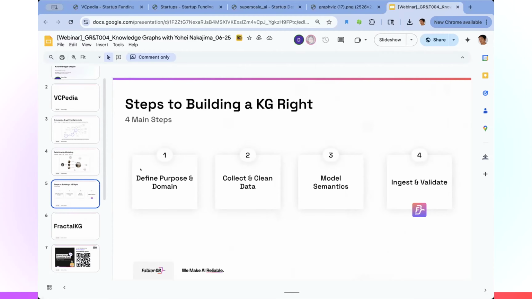Cool. Actually, before we jump into FractalKG, I think just applying it to VCPedia, obviously in the case of VCPedia, the domain is startups funding, right? Data collection is happening on Twitter. In this case, there is a very clear ontology, right? It's the funding round relationship with people relationship with startups. And for me at least, I found that using structured output with LLMs is a great way to get the structured data out of your unstructured data. You can essentially use the ontology that he was describing, and what I essentially do is turn that ontology into the structured output format to get the data.